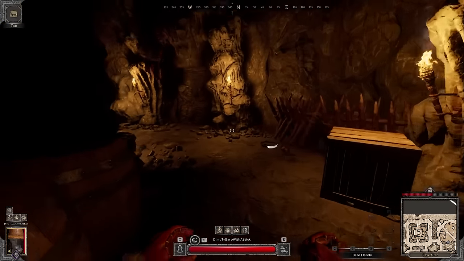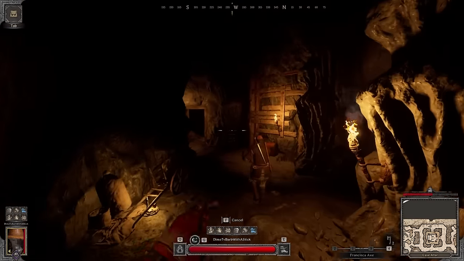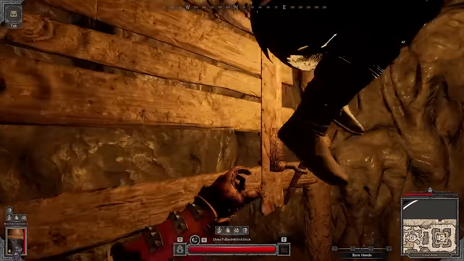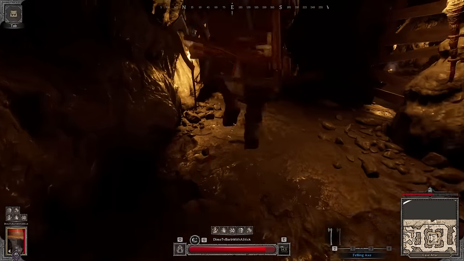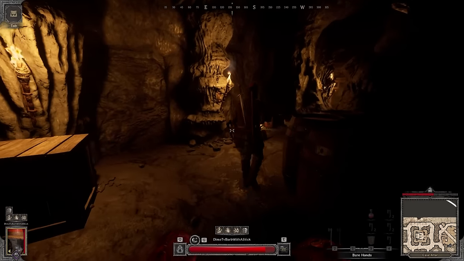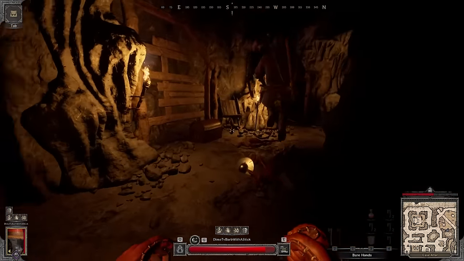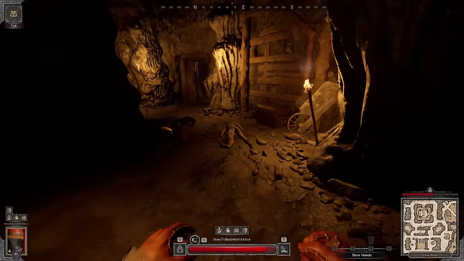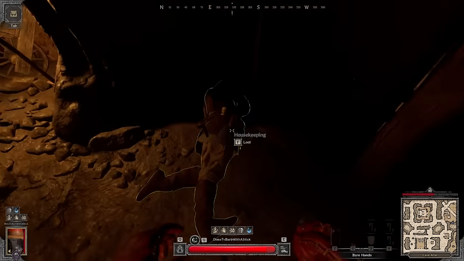Where are you going? Why are you trying to run? Come back! Please! Come back! What? Come back! Come back! Please, I beg of you. Come back. Stop running. Oh shit. Oh no. Oh, the door dragged him back. Oh god.